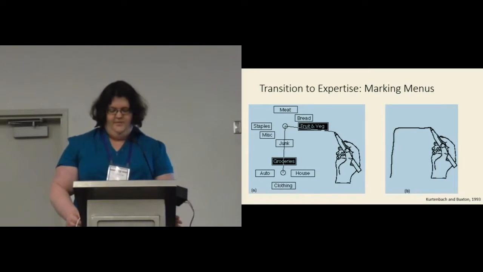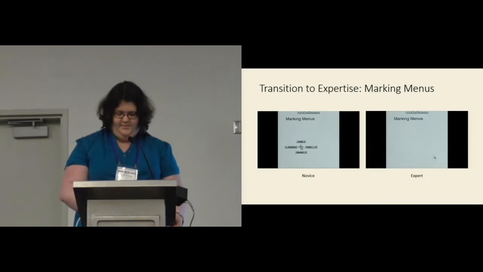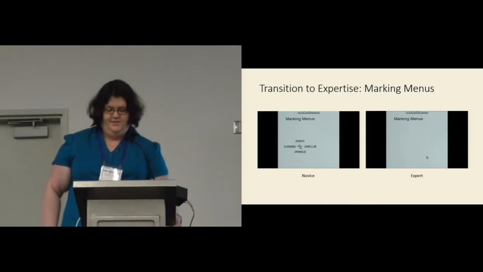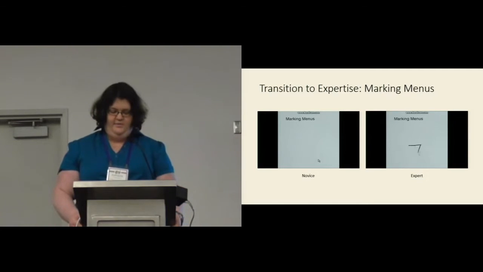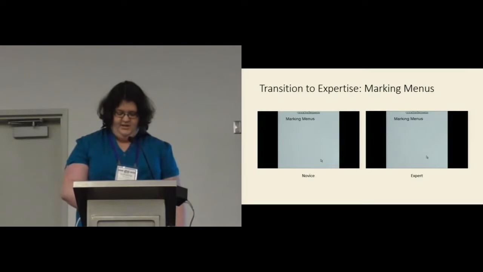And there's been some work in research looking into other ways of doing this as well, such as curtain box marking menus. In this system, you use a stylus tool to open up and navigate a radial menu by drawing a line through the menu system to select the item that you want. And as a user performs this selection over and over, they're eventually going to learn the shape that they're drawing. So if they want to get a frequently used item, they can simply draw the shape without having to bring up the menu first. And this can be drawn anywhere on the screen as long as the shape is the same every time.